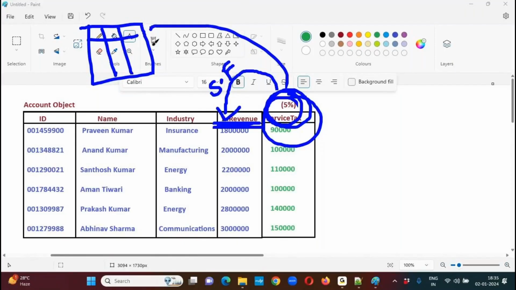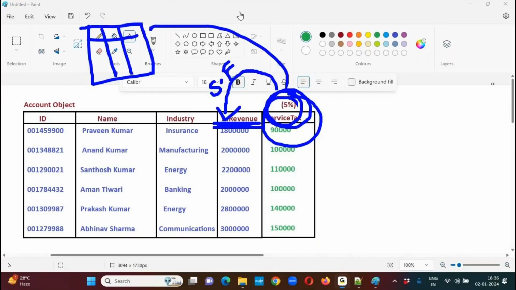How to create these formula fields, we'll see in tomorrow's session with the practical. From tomorrow onwards, I would like to extend the session till 7:30. Today very few people came, because yesterday was New Year and many people may be on vacation. So from tomorrow we'll extend the session from 5 to 7:30 so that we can spend more time and discuss more functionalities, because next week we will have some holidays on the occasion of the festivals.